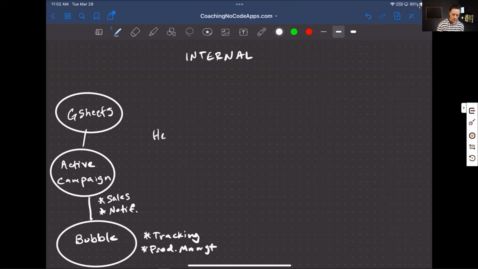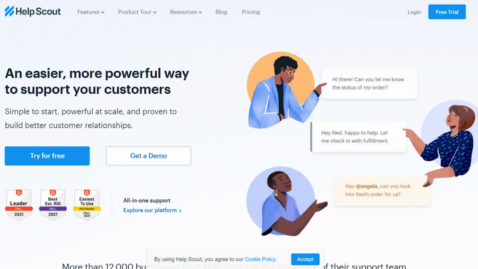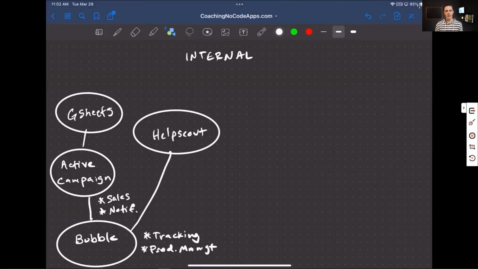Now we also have Help Scout, and Help Scout really, I mean, it's just an email support system, or an email management system. So whereas ActiveCampaign is an email marketing service, Help Scout is kind of like a support ticket management system where you can have your inbox, your support, all of that in one place. Now, what I really like about Help Scout, aside from it just being an inbox, is that you can really treat it like a no-code tool because you can create workflows within Help Scout.